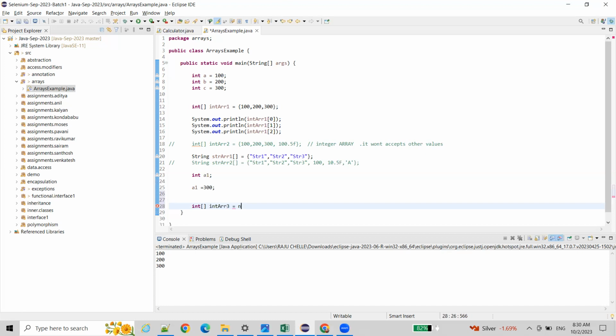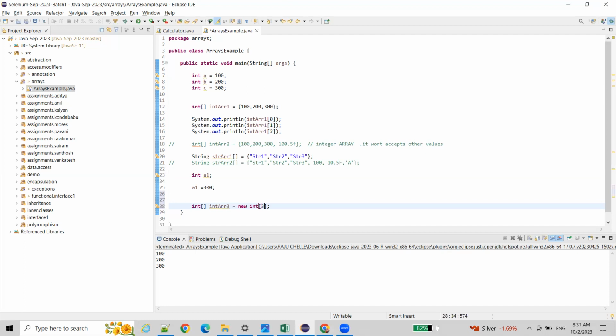You can create it using the new keyword, like how we create memory for objects, I mean classes. Similarly, you can create using new, just put int and the square brackets. For how many values you want to allocate the memory, the size you have to declare here. If you want to store 3 values, put it as 3. Here the size is fixed. Whenever we say primitive, it means fixed. Whenever you allocate the memory, that time the memory is fixed.